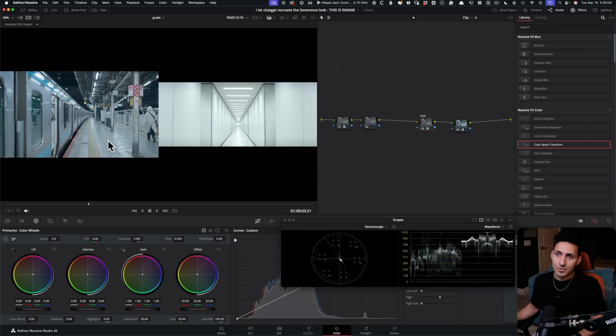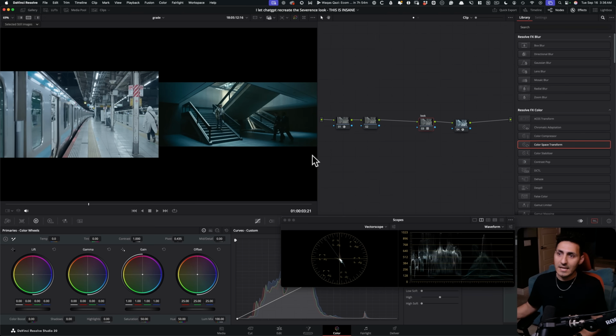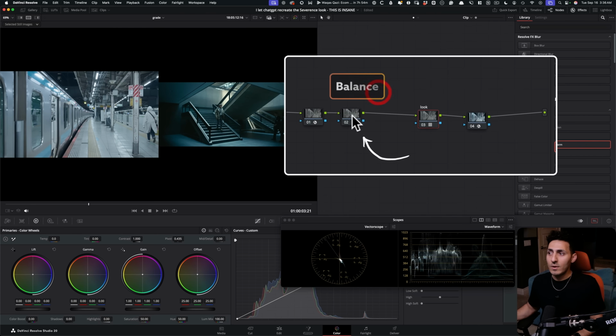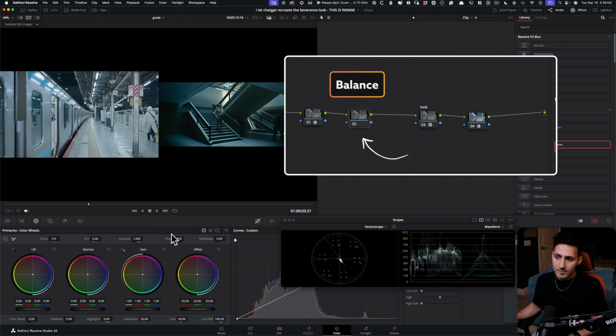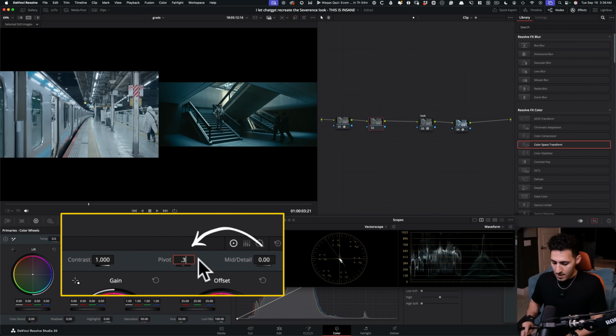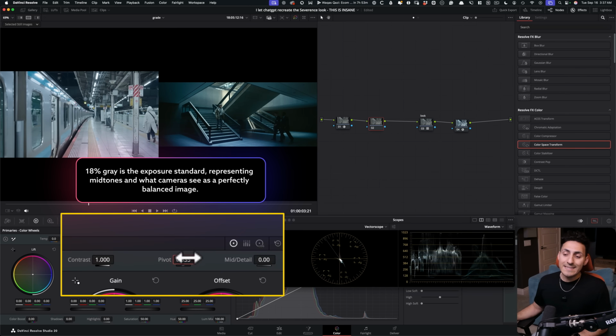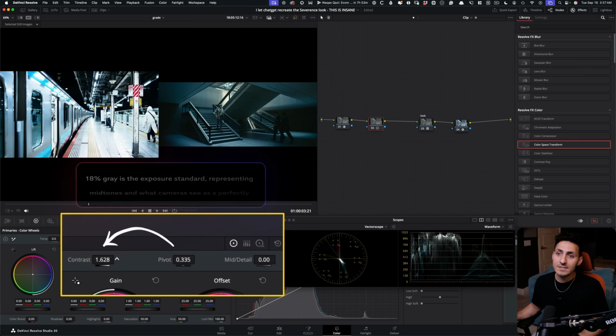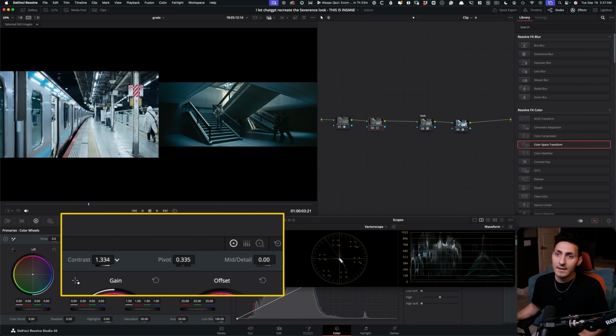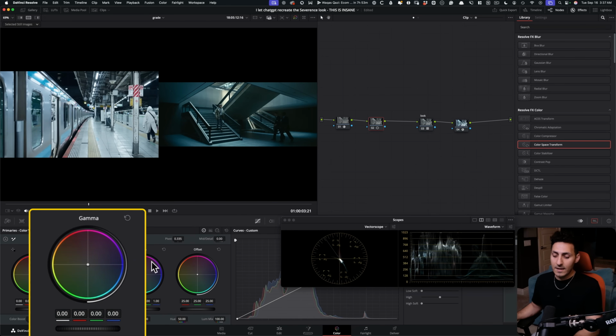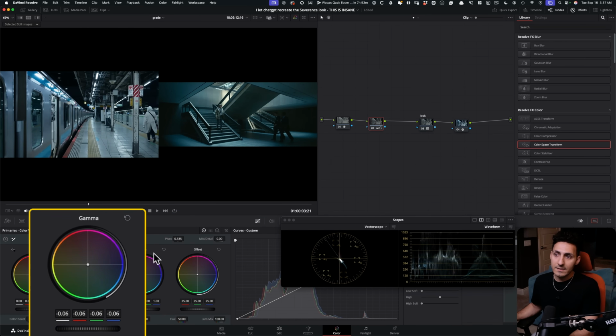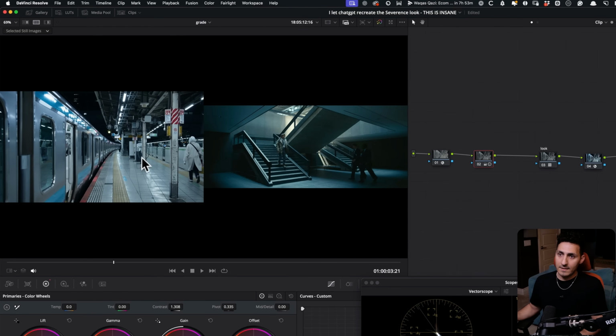What do we have to do to see in terms of the contrast if it's actually taking us where we want to go? Well, it's simple. We can click right here and hit 335 to lock in our 18% gray because we're in DaVinci Wide Gamut. Then we can take our contrast and simply crank it and see what's happening. And now I want to take my gamma and drop it. And we can start to see something happening here, right?